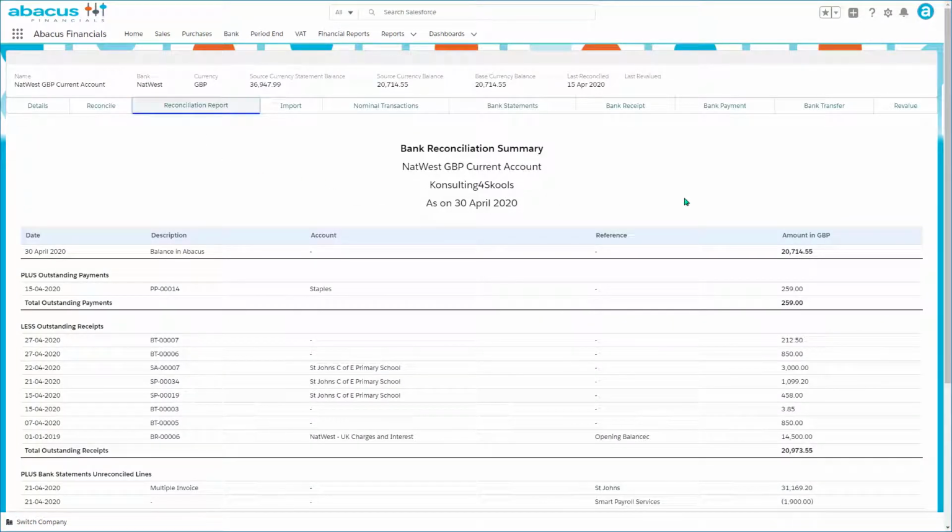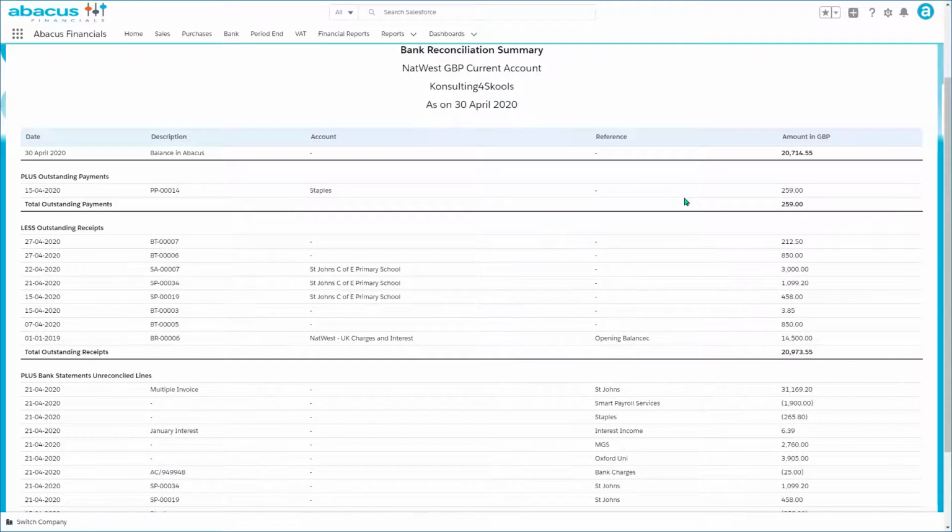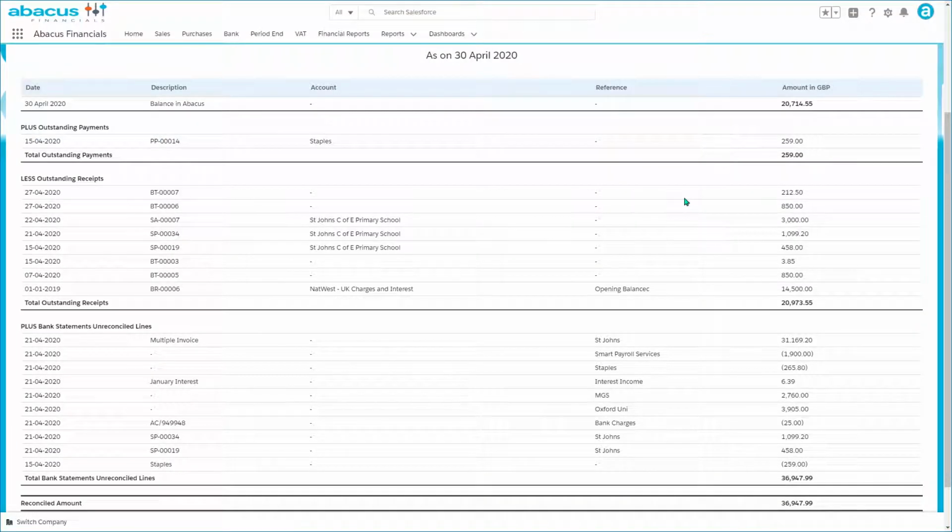This report reconciles the balance in Abacus with the balance in the bank statement. So the balance in Abacus is £20,000 and the balance on the bank statement is £36,000. It's very important that that agrees. Now the reconciliation is kind of old school, but it works.